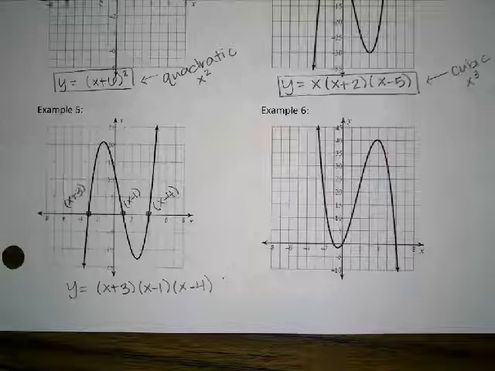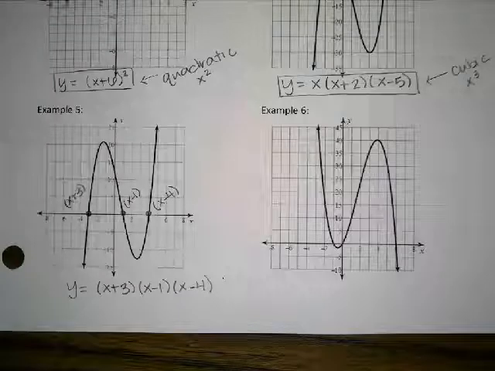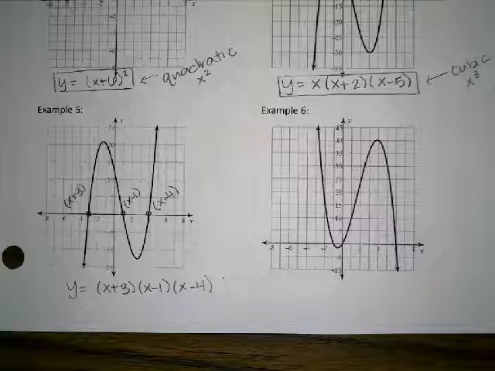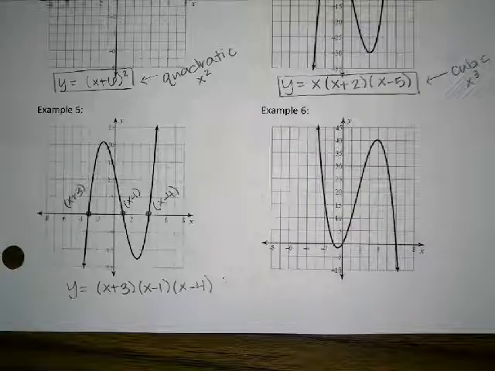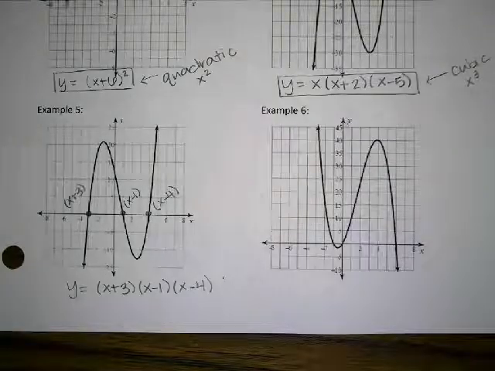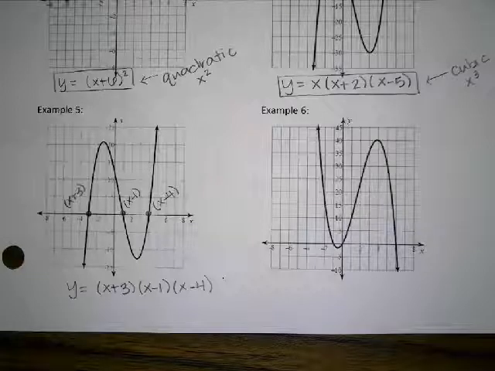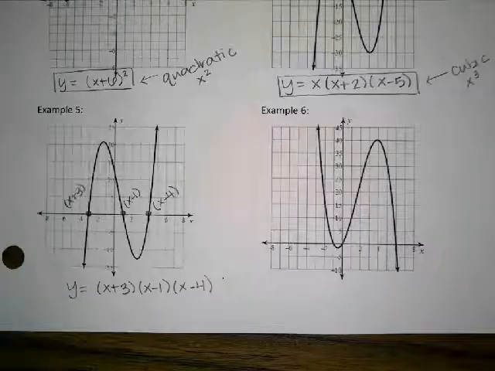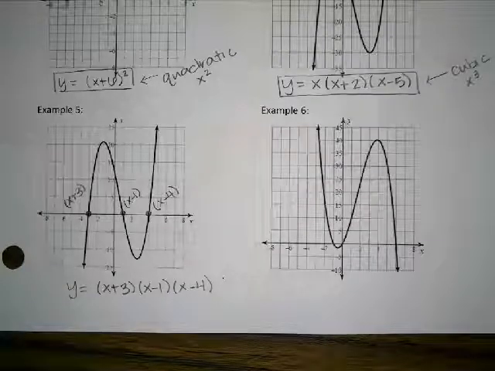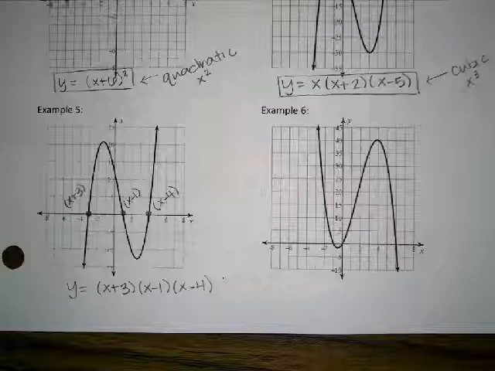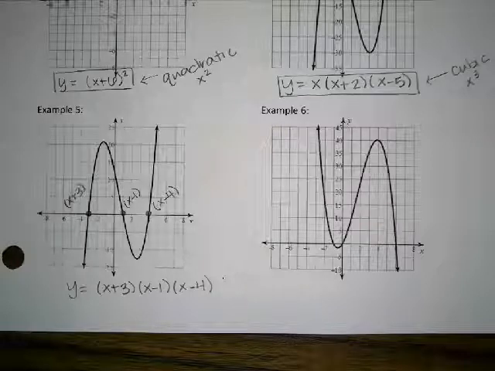If I try to graph that problem on here without changing my window on Desmos, if I type in x plus 3, x minus 1, x minus 4, I might think I got it wrong because I can't see as much on Desmos as I can see on my paper. So if I want to compare Desmos to the paper the exact same way, I'm going to have to change Desmos to -15 and +25, just like my paper has, and then I can compare it exactly the same way and see that, oh, the x-intercepts are the same. And now I can compare the graphs more easily.